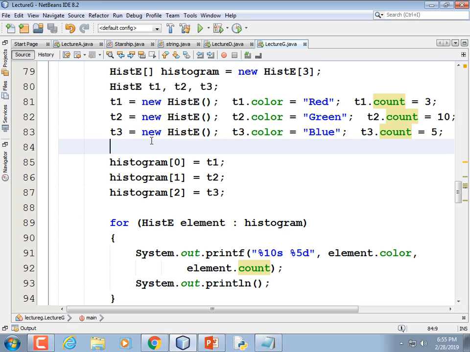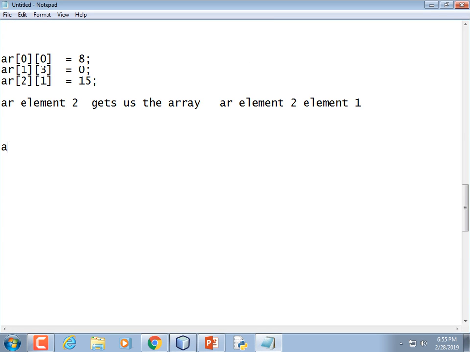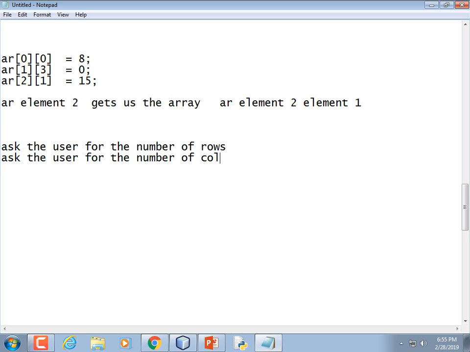The class is over. I'm going to make up the homework assignment. How about that? So here's what it's going to do. Just like I said, ask the user for the number of rows. Ask the user for the number of columns. Create a 2D array of that size.